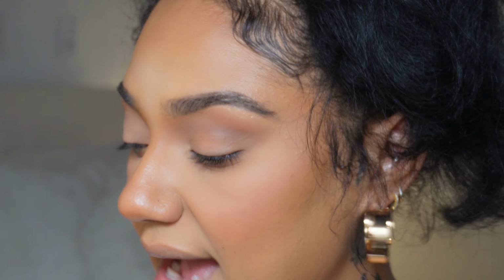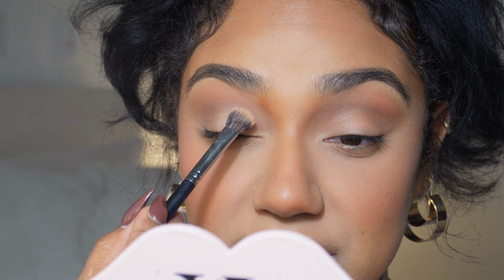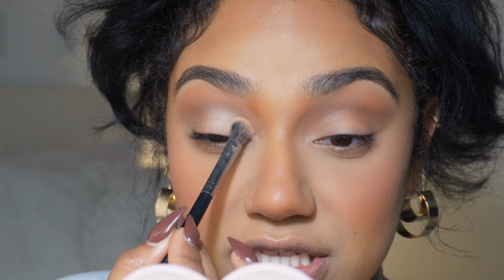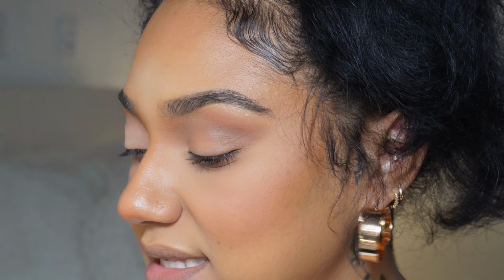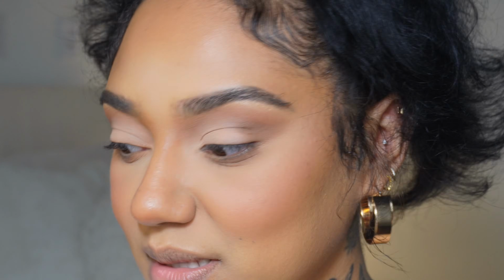And if you have hooded eyes, bring this shade up. If your eyes are kind of creasing and they're folding and you're getting older and you want to do this look, when you bring that color up higher over your natural crease, because you guys see my natural crease is right here, I always bring the shade up a bit more. It's just going to open your eye, and I'm really packing that color in and bringing it down. I don't want it to be perfect because I am going to do like a shimmer on top. You guys see how gorgeous the makeup is looking?